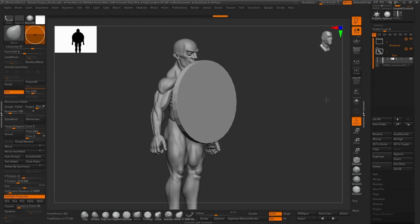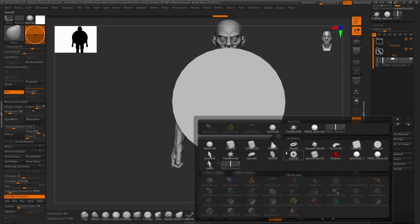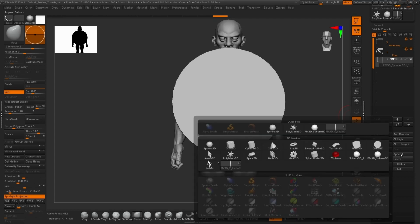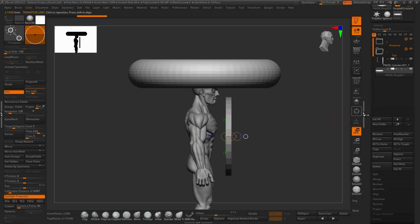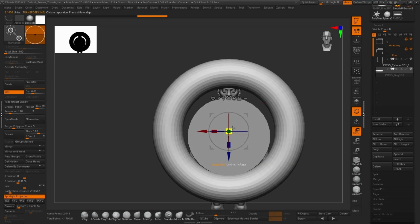Now the shield is usually wooden, but to protect the edges from damage it usually has a metal rim around it. There's of course plenty of ways we can do this, but my favorite is a bit of a cheating really, but that's alright. I'm gonna append a ring 3D, so again append ring 3D, and I'm gonna position it roughly to where our shield is.